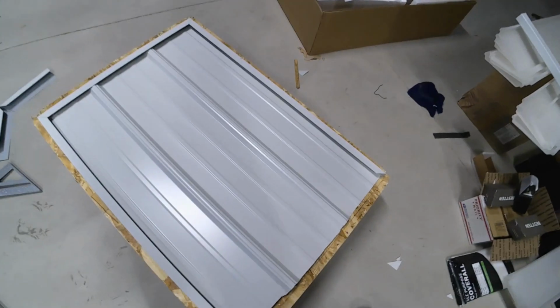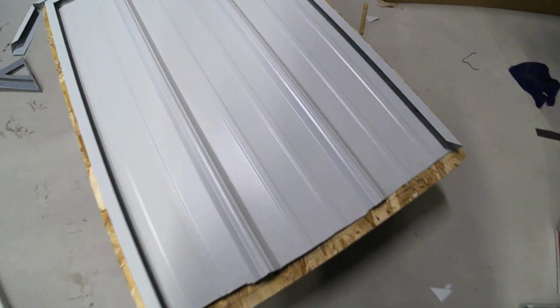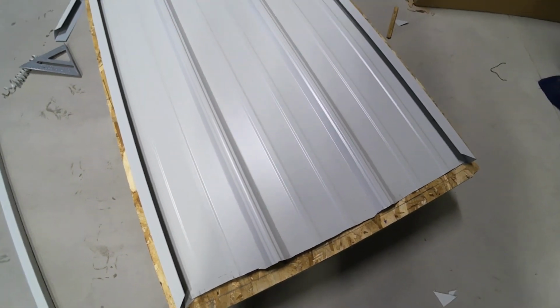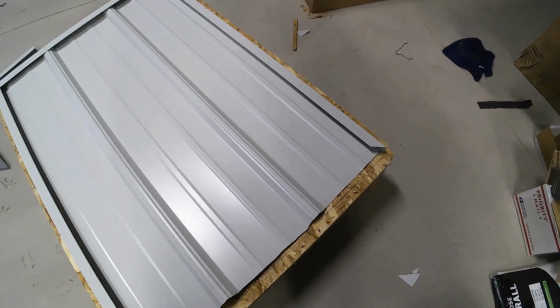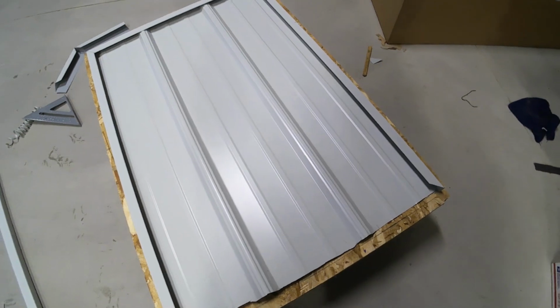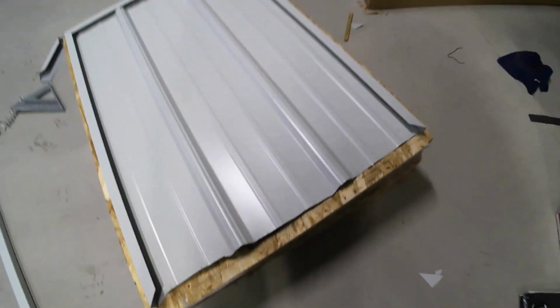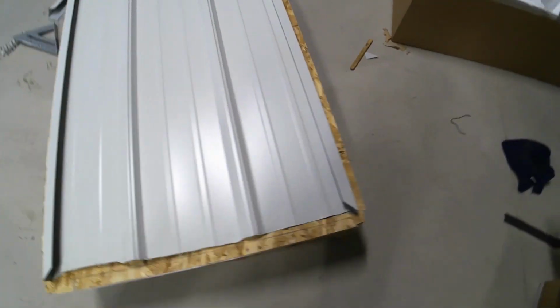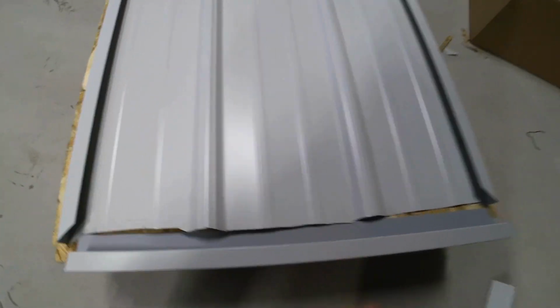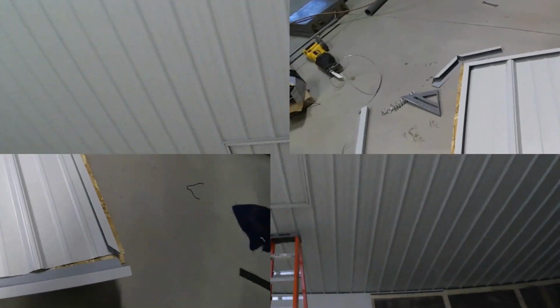So I'm going to wait until I put it up to fasten this on so I can move it a little bit if I need to. But it was pretty well cut square, so it shouldn't really matter. You can mark it. I made a black mark so I can slide it in. This end piece, I just cut a piece of trim to fit in here. And I'll slide that right in, and then it'll be nice and good.